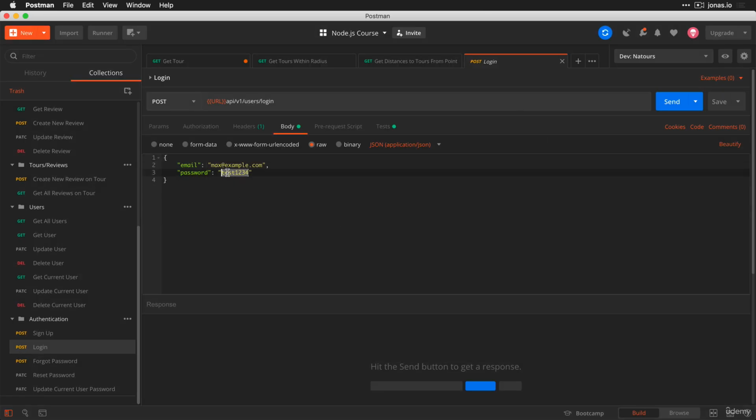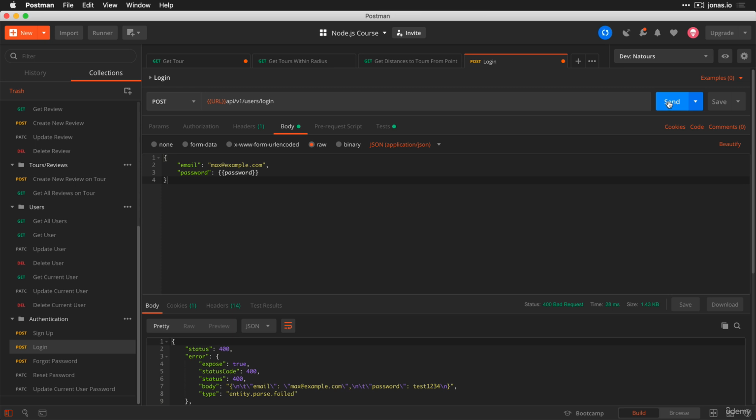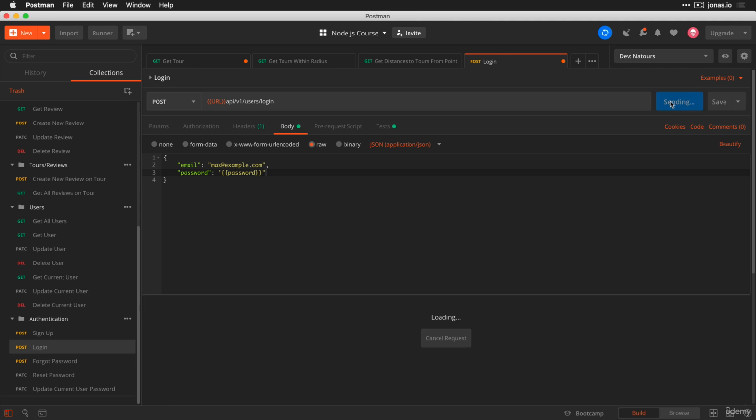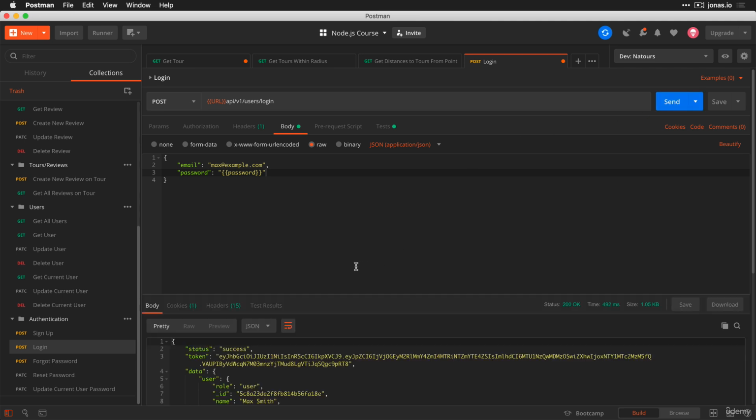And so here I can now go ahead and use that, and not in a string, but like this. So password. So let's try that. And this gives us this weird error, but our password is actually here. So probably what we need to do is to actually put the quotes here. So let's try that. And so now indeed we're successfully logged in. So save that now. Okay.